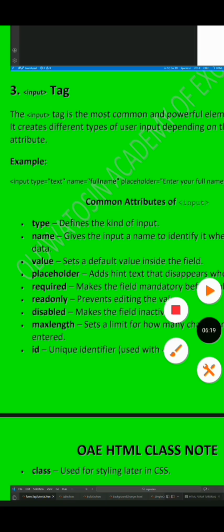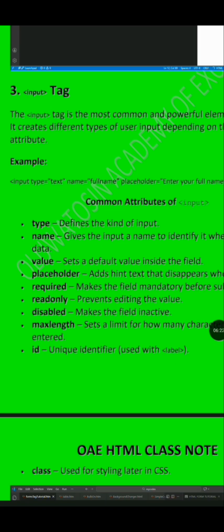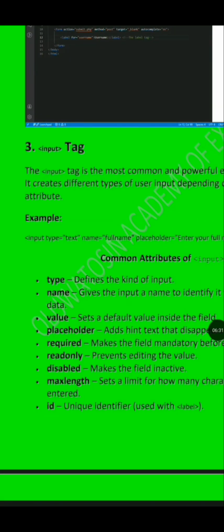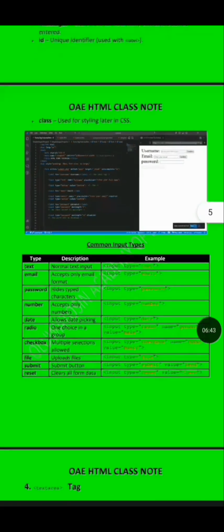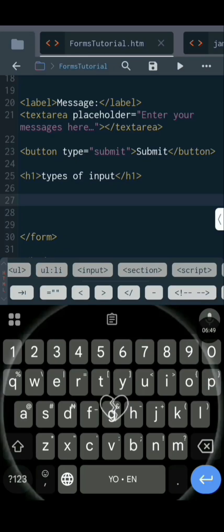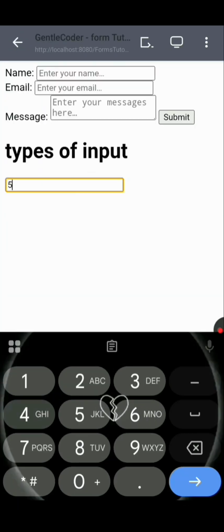So there are different attributes you can give an input, and there are different types. The type of an input may be number, probably you want only numbers, maybe time, date, maybe checkboxes. I'll explain everything right now. As discussed earlier, we have different types of inputs. So for this input, let us put it as tel. This will be for telephone, so you'll be able to input only a phone number there.